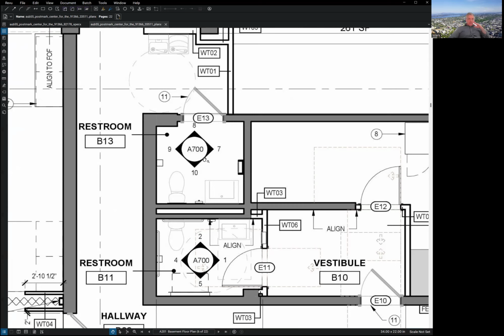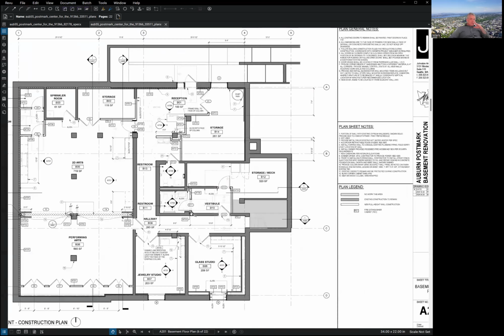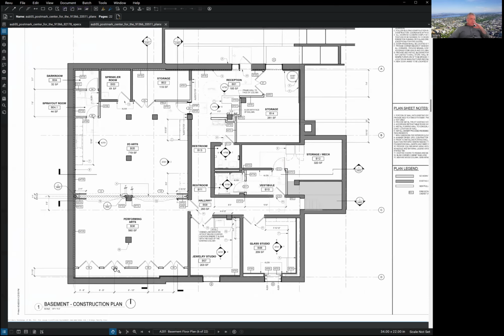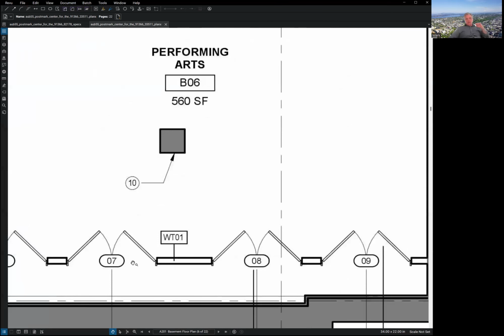If you're looking this way, you're looking towards the 7. Detail 7 on drawing A700 is this wall. A700 detail 8 is this wall, etc. Got it? Think you do. There's other things. So they've got numbers here.